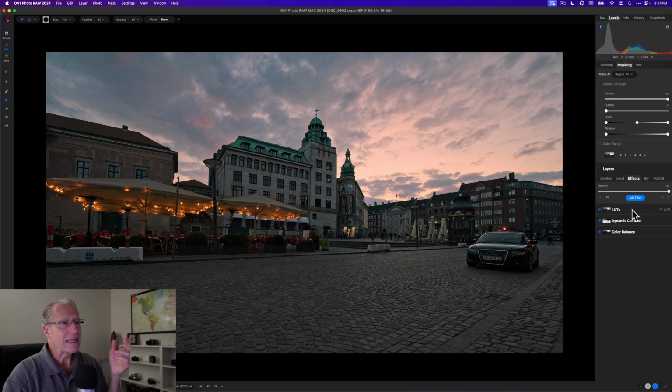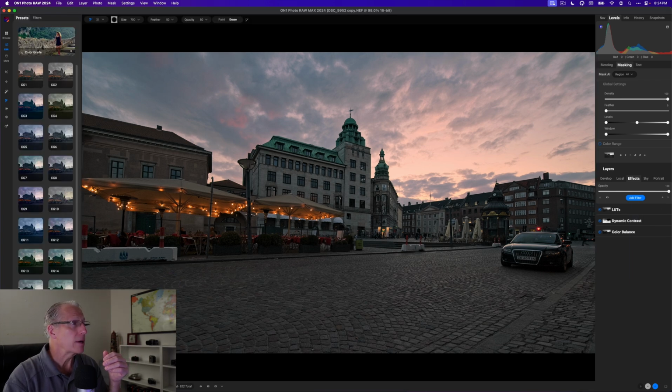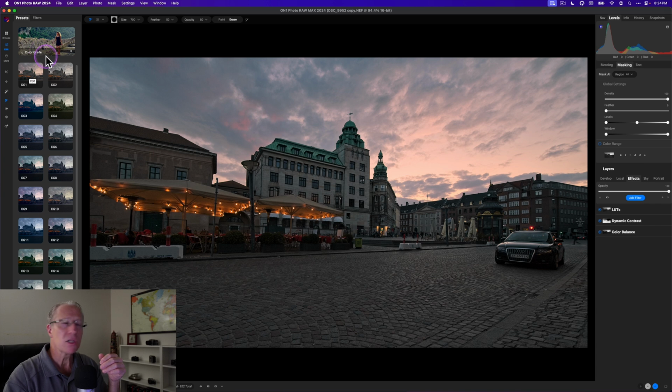And now one of the things I like to do, of course, if you've been here before, you'll know this, and that is to play around with color, experiment with color. And I've already done a couple of things with color, but for me, one of the great ways in On1 to go experiment with colors is actually to open the preset menu. And I'm gonna go ahead and open that. And there's a bunch of presets. There's a lot of presets included in On1.